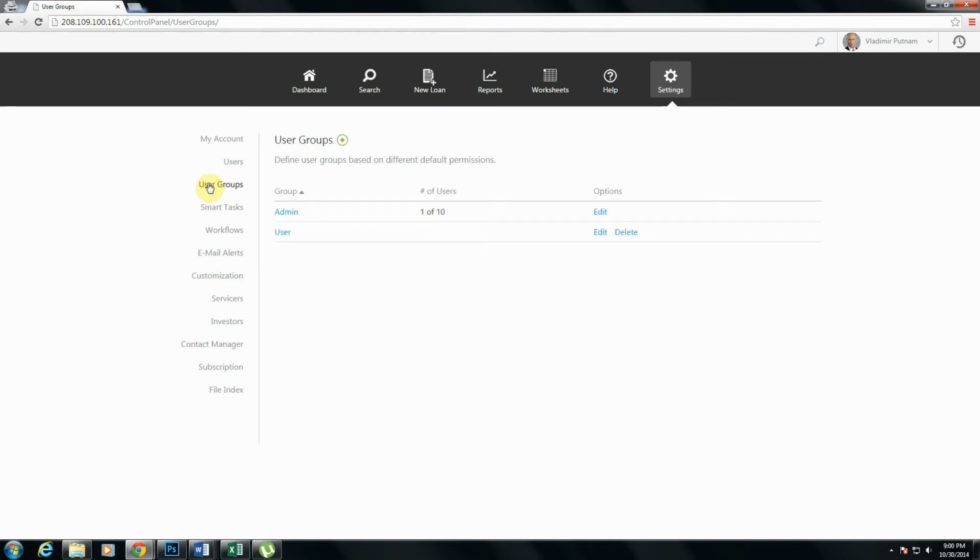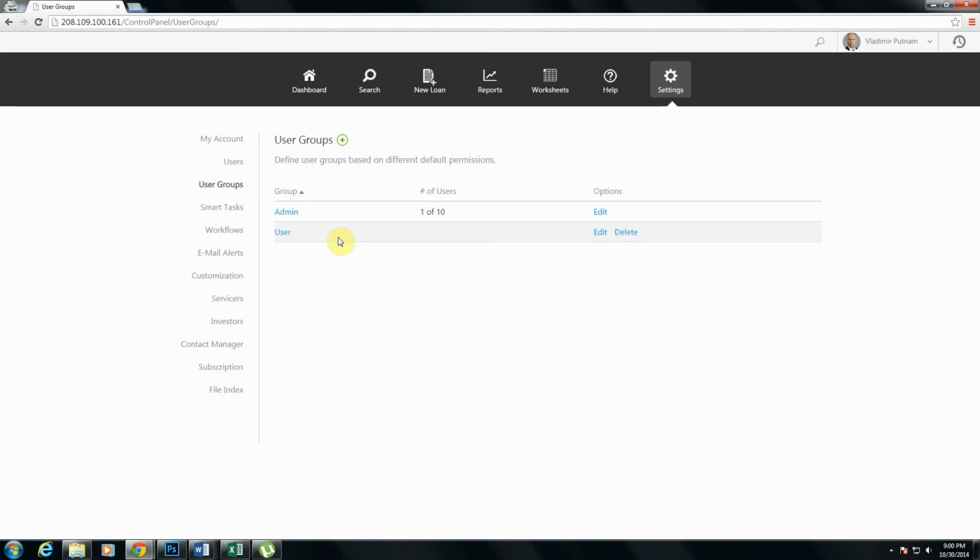And you can see by default that the two user groups that are included out of the box in Noteworks are administrators who have full functionality and full access to everything in Noteworks, and then users. When you customize permissions for these different groups, that means that whenever a user is added to one of these groups, the permissions that you defined will be loaded as presets for that user.